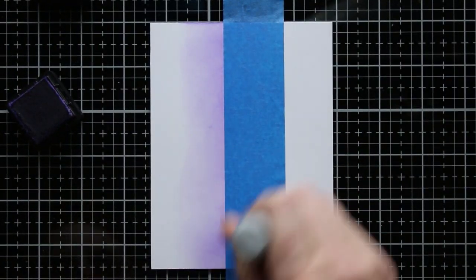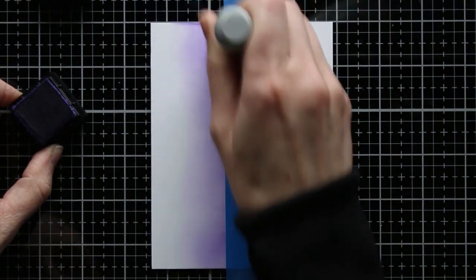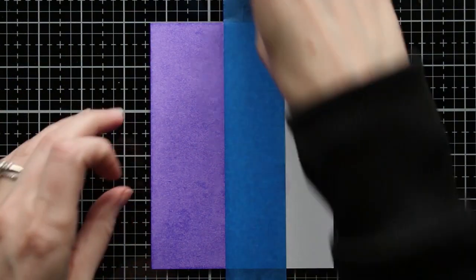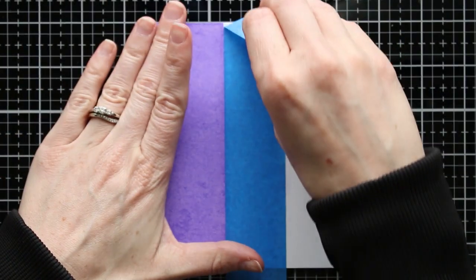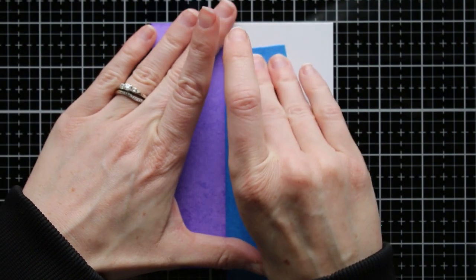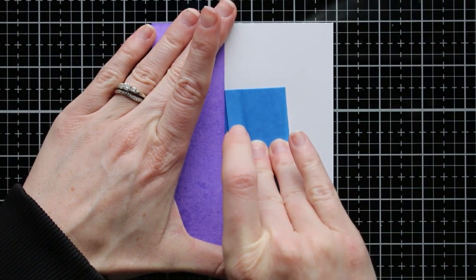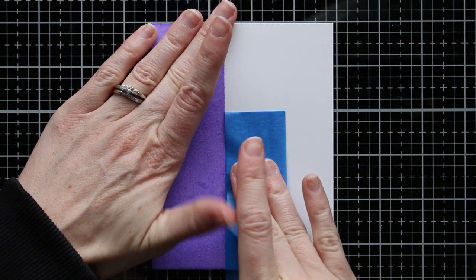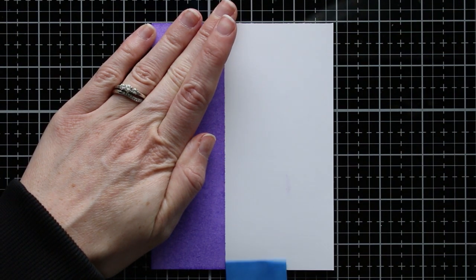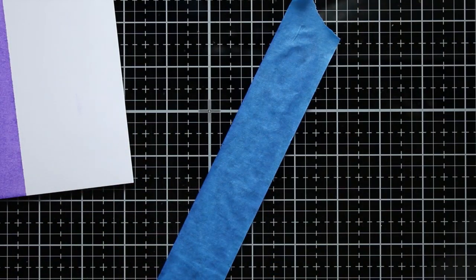If you can't tell, I do love ink blending. This time I'm using Distress inks. You can use whatever inks you have. I'm sure they'll all work. And once you have your ink on there, you can slowly and carefully peel off that painter's tape. So I like to take my painter's tape, roll it back on itself, and slowly peel it away from the paper. I find that peeling it back on itself like this helps reduce the risk of ripping your paper.